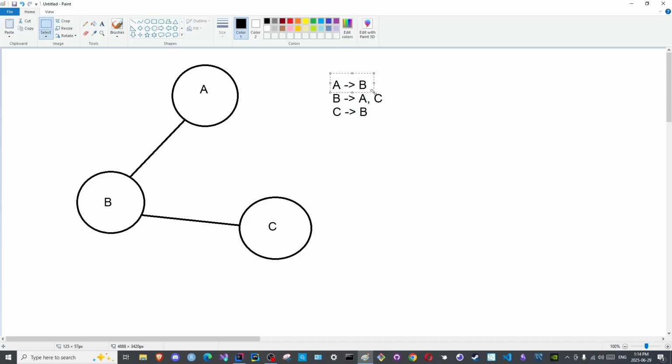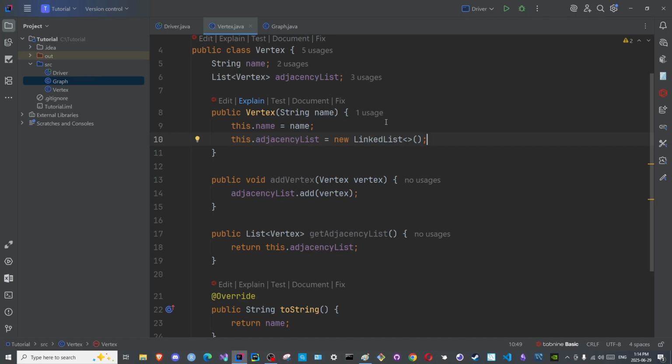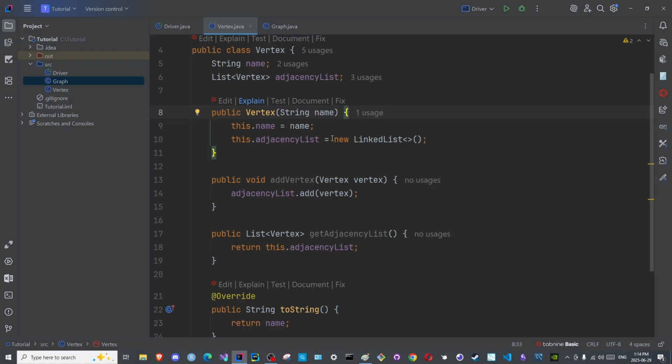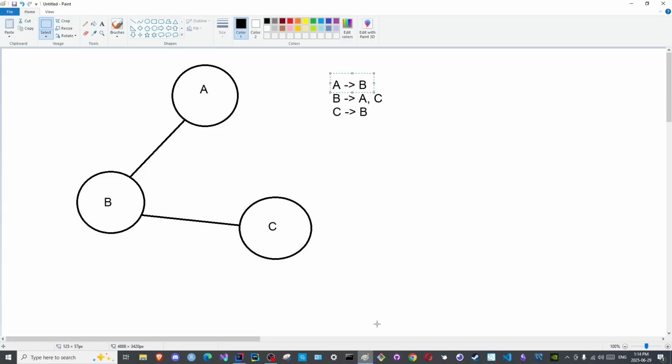These two parts represent the constructor that we have designed here, which is why we are invoking the constructor here to create the vertex and create its adjacency list if it is needed.